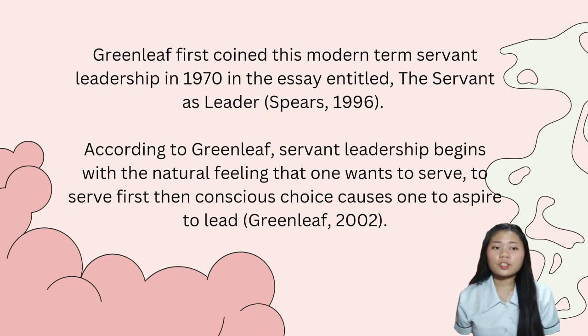According to Greenleaf, servant leadership begins with a natural feeling that one wants to serve, to serve first, then a conscious choice leads one to aspire to lead. All of us want to be a leader. Nowadays, as you observe in our government, there are leaders or functionaries that lead us. So they are examples of a leader. In servant leadership, a leader is called to serve a group of members or followers while leading them.